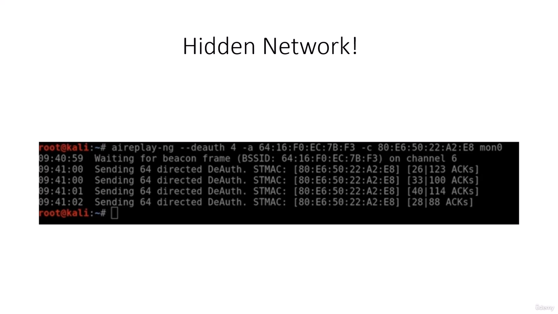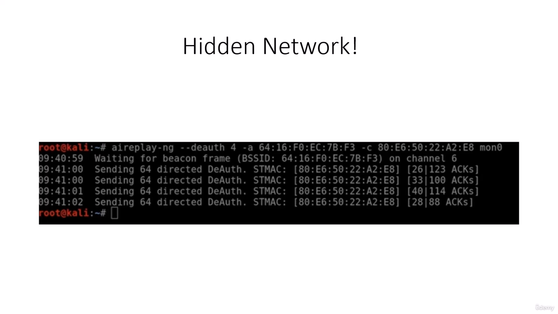Just type this and press enter. So what you are going to do is give the MAC address of the target network, then do -c, and then give the MAC address of the client that you want to disconnect, and finally the name of the wireless card that is in monitor mode, and specify the deauthentication packets, which is usually a really big number in here, so we keep the target computer disconnected for as long as possible.